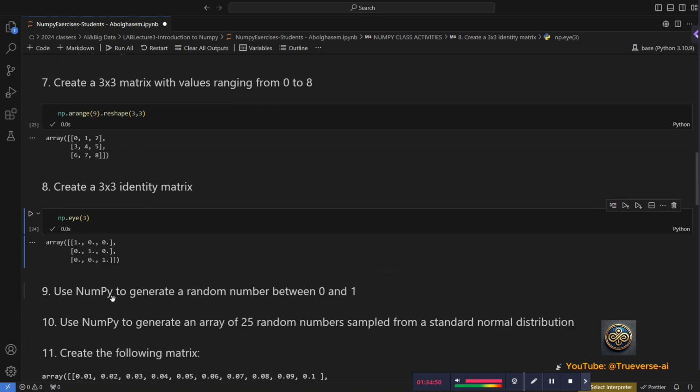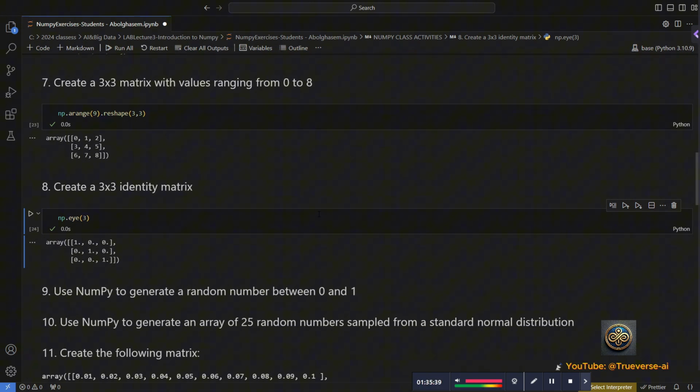Now let's use NumPy to generate a random number between 0 and 1. Do you remember how we make a random number? Yes, between 0 and 1. To generate it, we need to use, can you tell me? np.random.rand, the function returns a random value sampled from a uniform distribution over the interval 0 to 1.